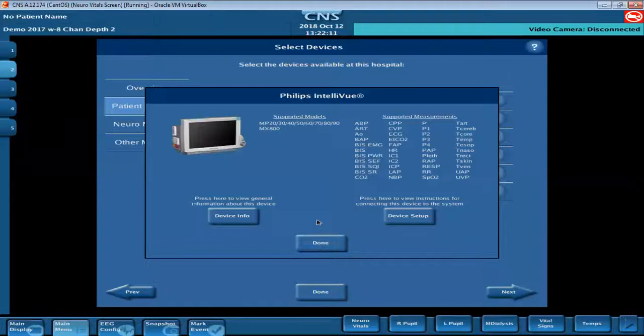And sometimes what we find is it's just a matter of having a conversation with your biomedical engineering department, because when they install monitors, your cardiac monitors, there's typically a basic set of labels, and then there's a more extended menu for labels. Oftentimes, they will just install the basic set of labels, and even though they are available within the monitor, they perhaps have not been enabled by the biomed department.